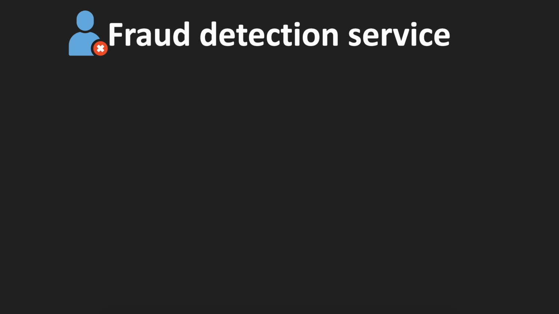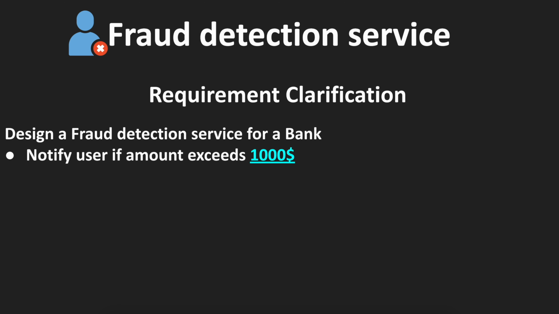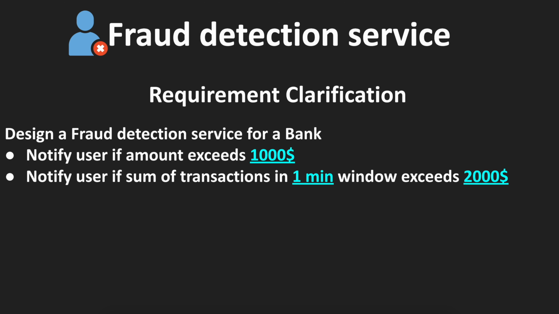Let's say that we need to design a fraud detection service for a bank, and our requirements are: we need to notify the user if the amount of the transaction exceeds $1,000, or in other cases, we need to notify the user if the sum of the transactions in a 1 minute window exceeds $2,000. So what would be the simple architecture for this scenario?